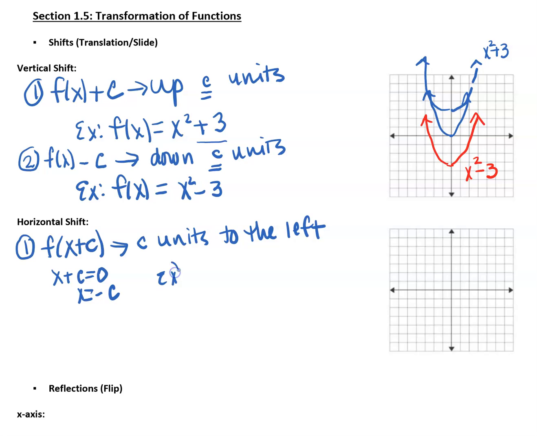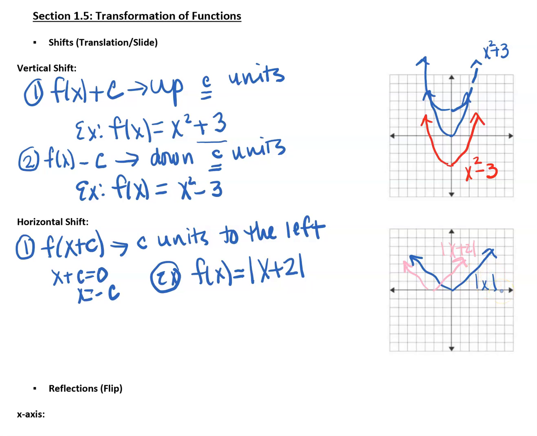So if you look at an example of this, say we looked at f of x equal to the absolute value of x plus 2. Your absolute value graph is a V shape at your origin. I'm just rough sketching here. If I do plus 2, it's going to move the opposite of what I think, so it actually moves left 2 and gives me a V shape like this, and this would be the absolute value of x plus 2. And again, this was just our parent function.